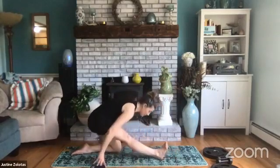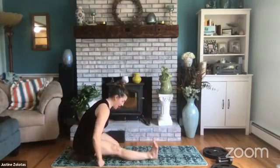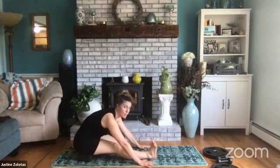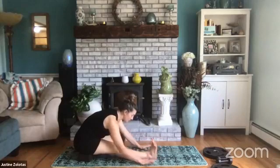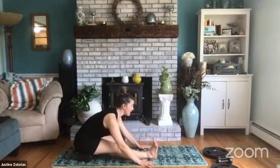The other option, if you do have a block, is you could put a block underneath this hip, which also could just make it feel a little more grounded. Now, wherever you are in your hamstring stretch, just breathe here, flex through your ankle, and work to extend through the spine. So instead of rounding the spine, think about releasing the tail and extending, like you're gonna back bend. And then just breathe. We'll be here for a few more seconds.